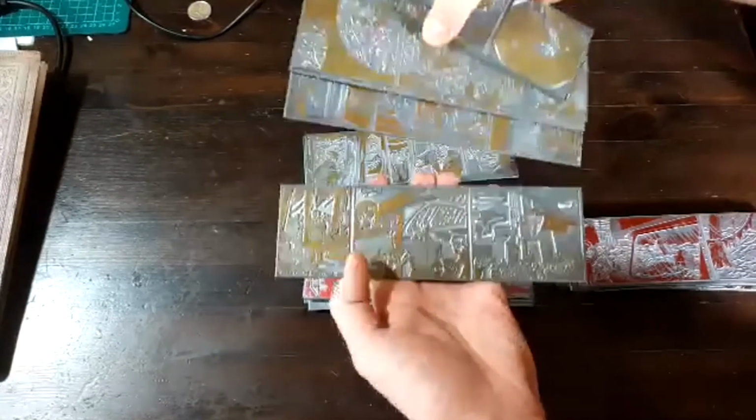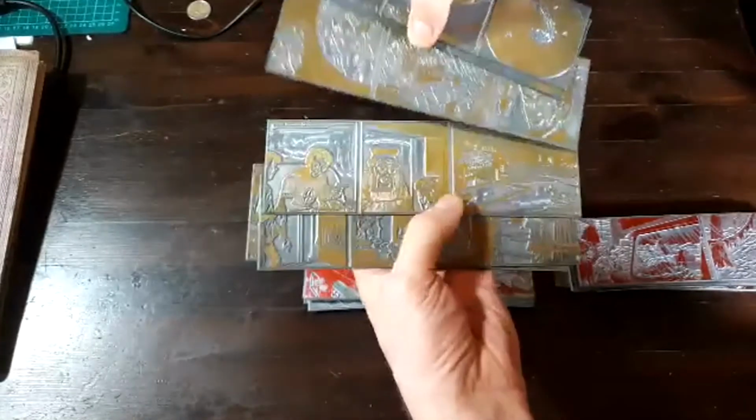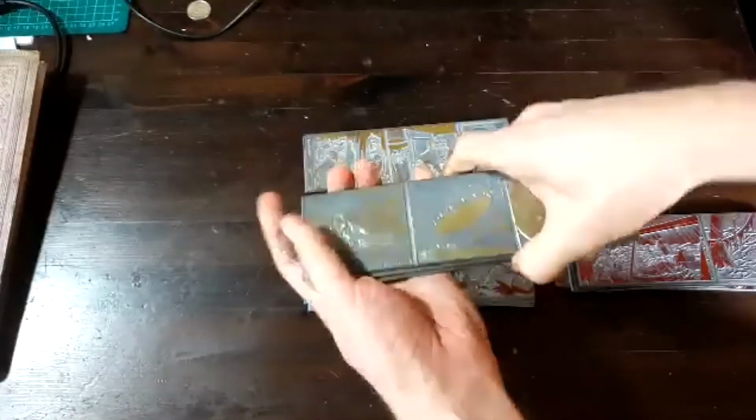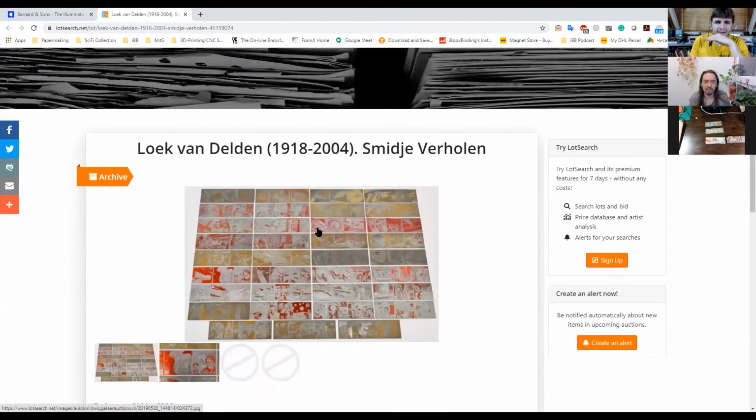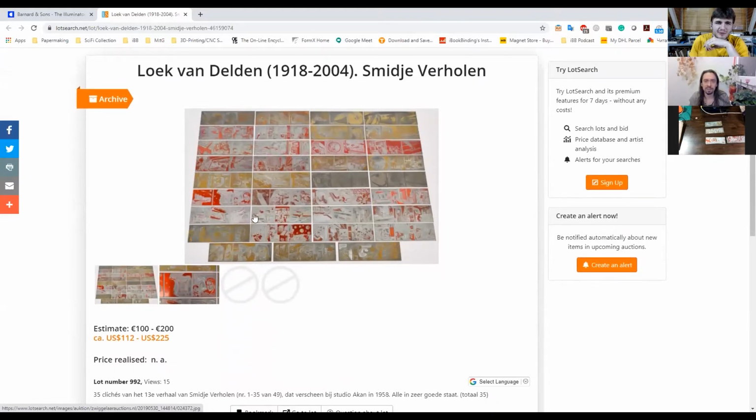So that's almost the full print run of this comic. Only a couple of plates are missing. Surely with this one you can be 100% sure that it's the actual lot. Yeah. I checked the colors of the plates, so you can see the surface is to protect part of the surface from etching with acid. It was covered by special paint, and in different cases you can see that the color of the paint is different, either yellow or red.